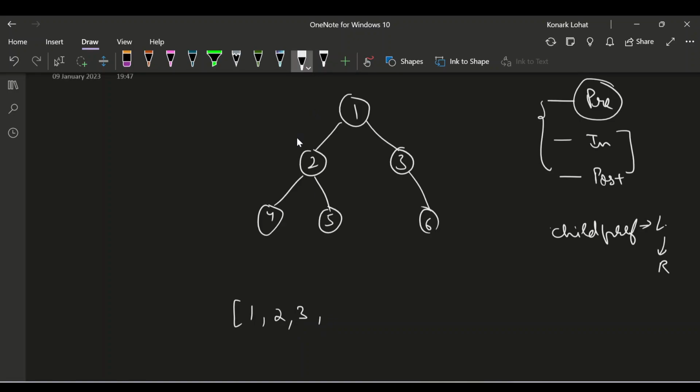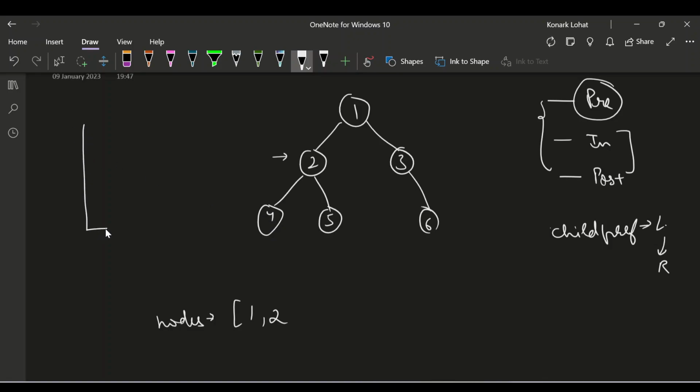And now we will recursively do it for 2, because left child was the preference, so we will recursively solve it for 2. Basically we will not be putting the child values into the nodes vector now. Although we will have 1 as a value that is inserted, the child value will not be inserted yet. So preference means that we will recursively call on these children. So now we'll recursively call on 2, and then we will have the 2 value. Fine. After 2, we will have 4 and 6.